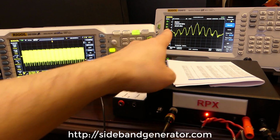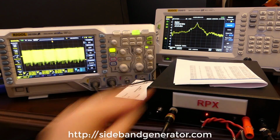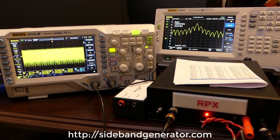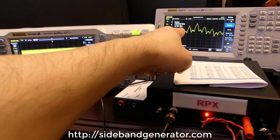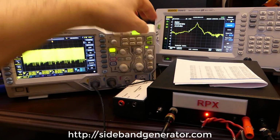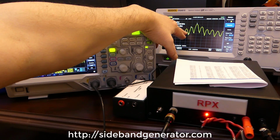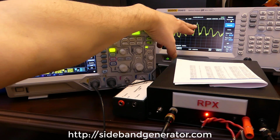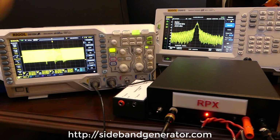So I hope that kind of gets you to understand a little bit more about how this works, what the sidebands are, what the importance is. Because right there you've got two different sidebands getting hit, these frequencies, and the closer it is to the fundamental, the stronger. Fourth, third, or second sideband coming up to the second sideband right next to the fundamental, which means a lot of power on those specific frequencies. And there's a whole lot of frequencies, and that hits all of them one right after another.